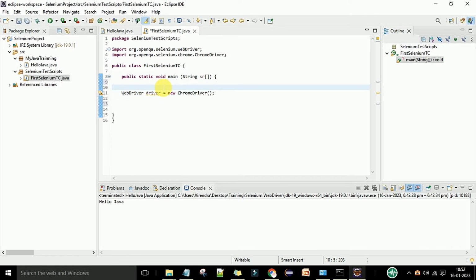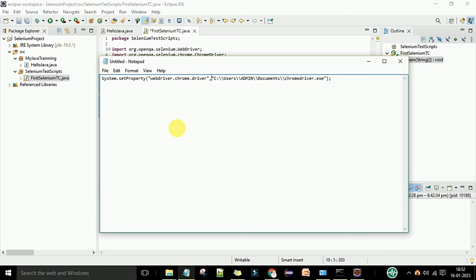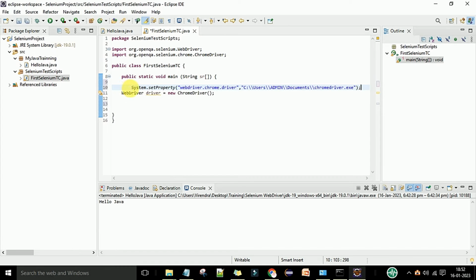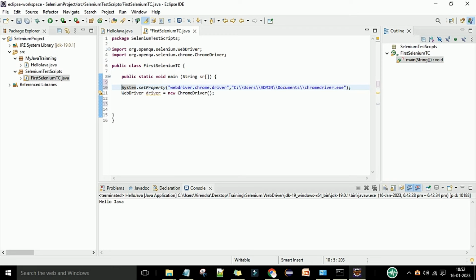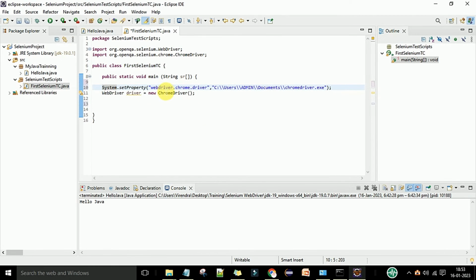Now we need to provide some system level properties. For Chrome, I have one statement that we need to provide first: System.getProperty, and in this webdriver.chrome.driver will be our statement, and here we need to download the chromedriver.exe file.